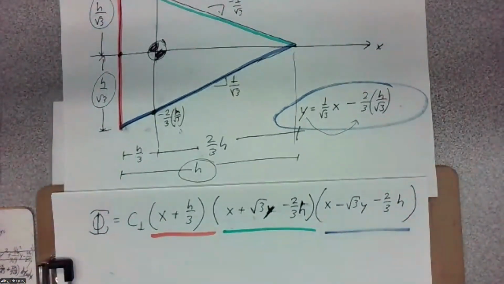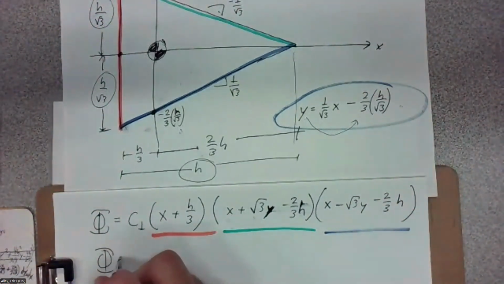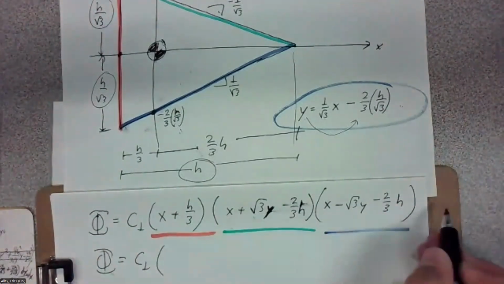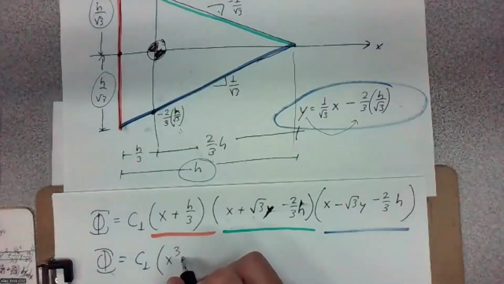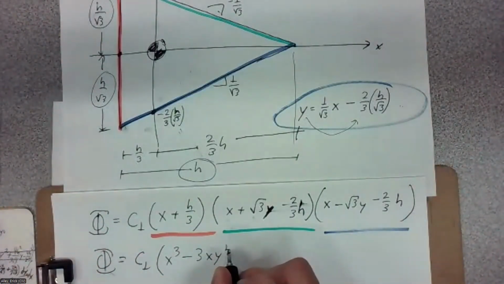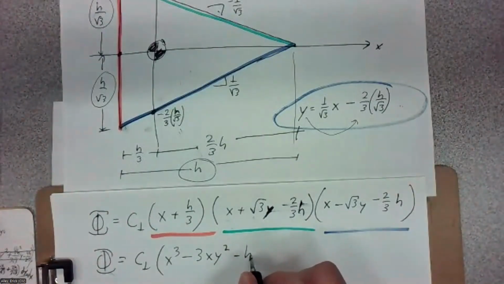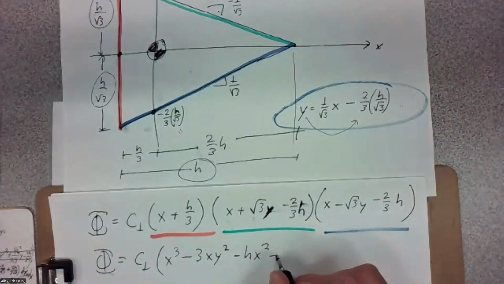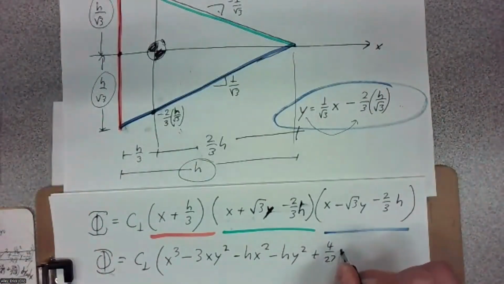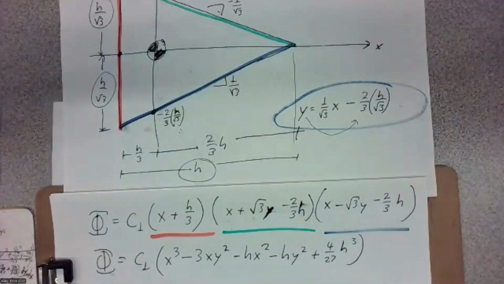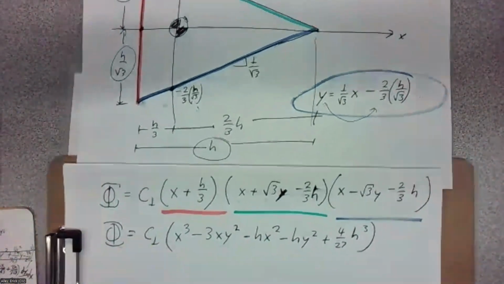If we want to really go nuts, you want to get nuts? Let's get nuts. Let's FOIL out these trinomials and this binomial. I'll just write that one. So we got x cubed minus 3xy squared. We can hire a middle school kid to do it or get the computer to do it for us. We multiply that through. Here's what we got. Just a polynomial. Biggest order looks like third order with x here and with xy squared. Then we got a couple of second orders and then we got a constant. So it's not too bad.